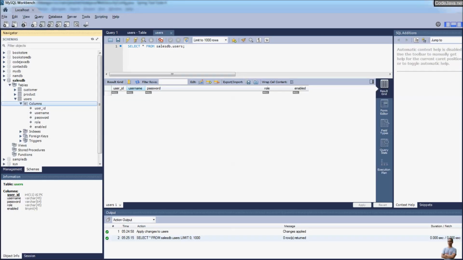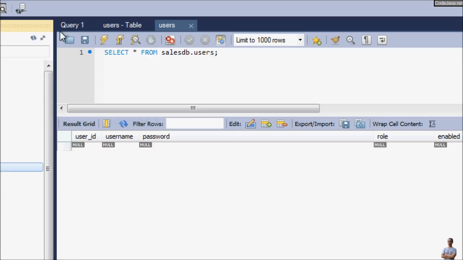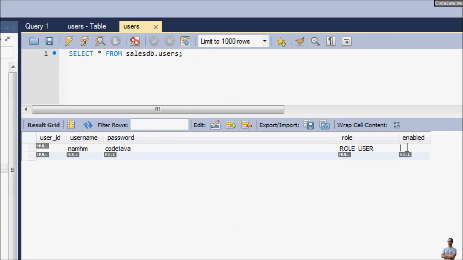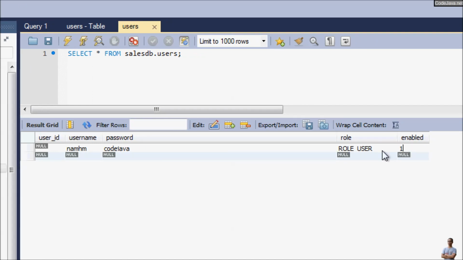We need to insert the information for the first user. Username, name, HM, password, codeJava. Role name is ROLE_USER. By convention, you should specify the role name starting with ROLE_. Enabled 1, meaning true.